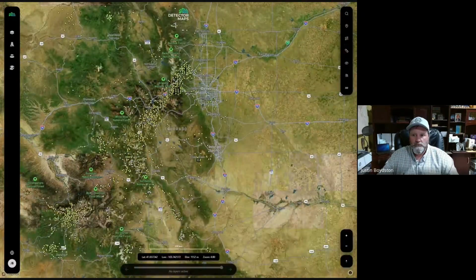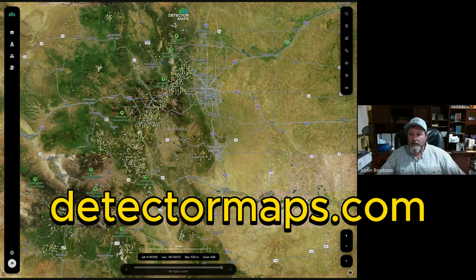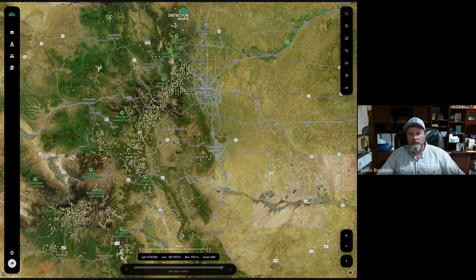Okay, so the first one that I pulled up here is called detectormaps.com. This is not a free site. I may have a free version of it, but the version I use is not free. I like this one because I can do a lot of LiDAR work, things like that. I can see where the old timers dug and narrow down to where my claim's at.